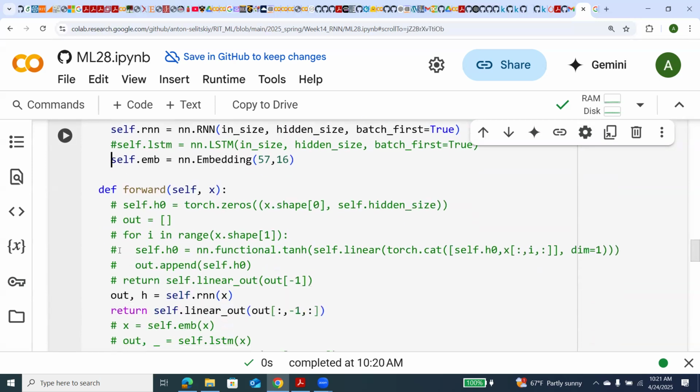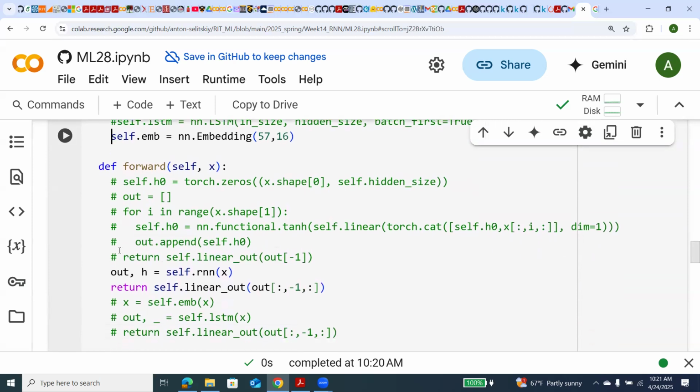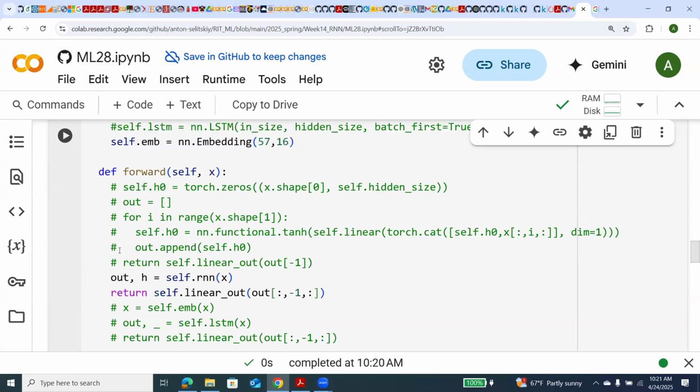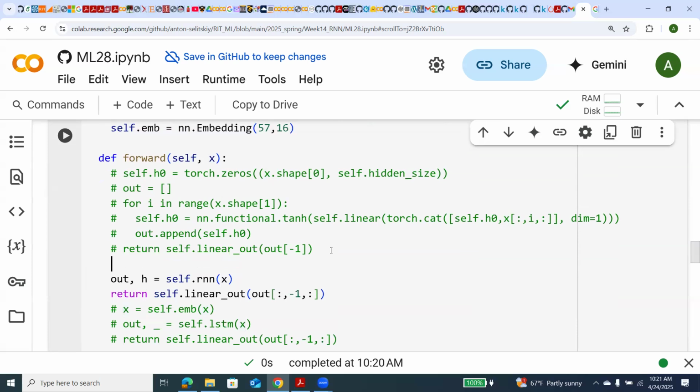I believe it's enough to encode 57 characters. And in my forward, I will need to apply encoding. So first, before applying RNN, I will need to apply this embedding layer. The embedding layer will convert just these numbers, the indices of characters, into vectors.